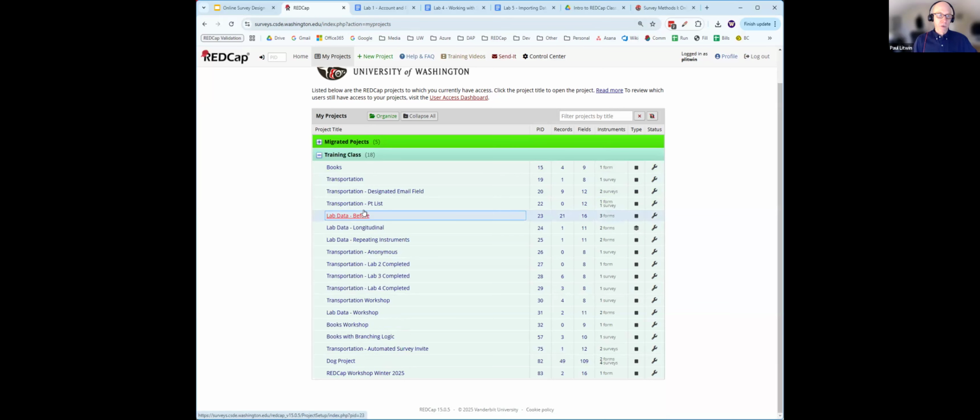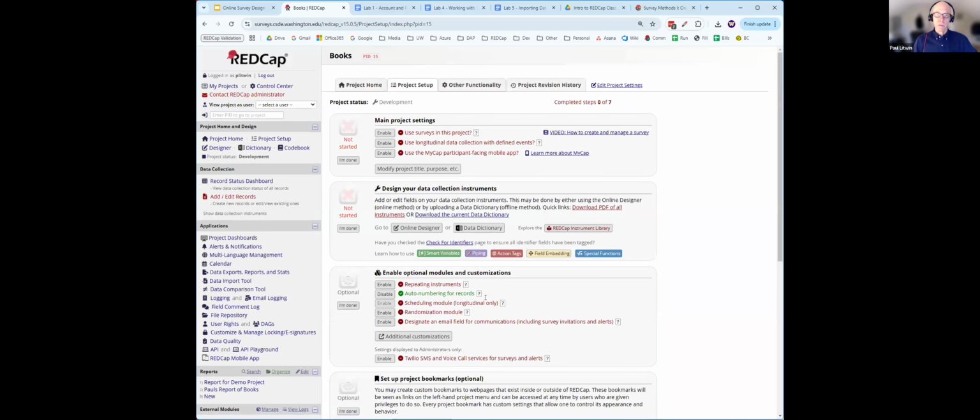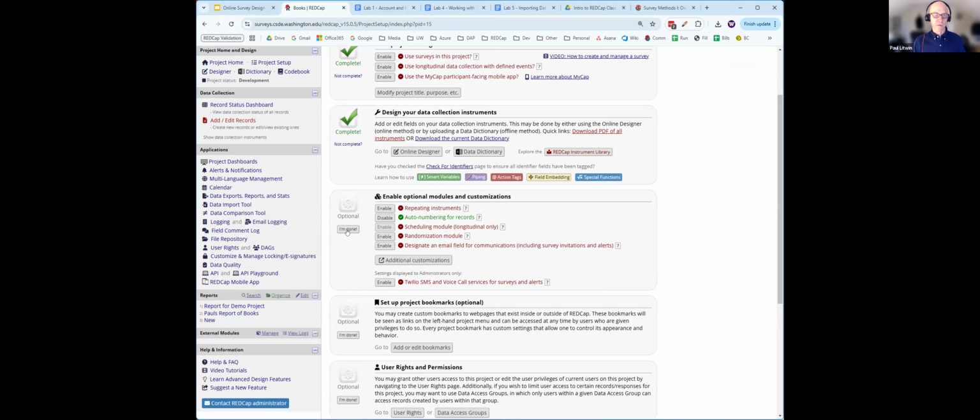Within the individual project, though, if I go into books, I can move a project into production. If you look in project setup, these sections you can go through and say, it's kind of giving you a checklist so that when you go into production, you know, okay, I did this stuff. These I'm done's don't do anything, by the way. They're just a visual checklist for yourself.